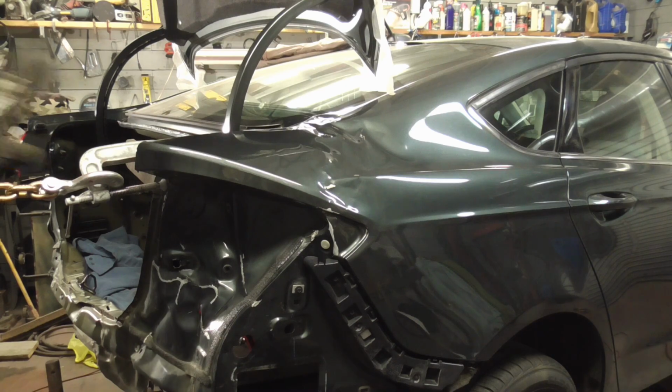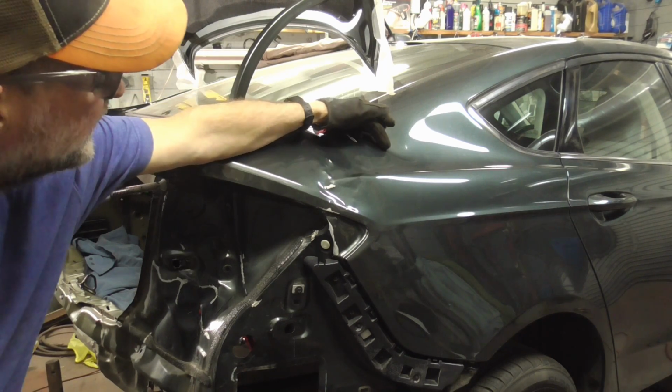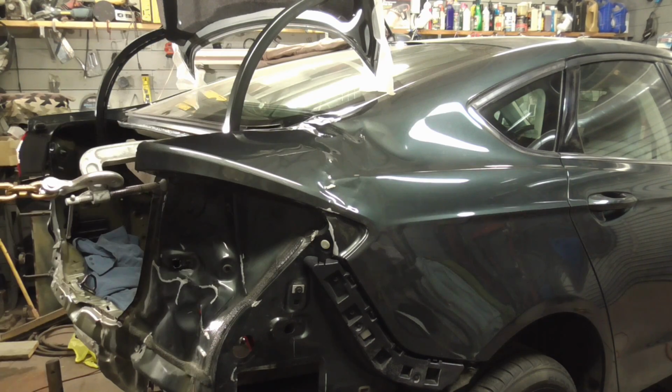And that's good. We're going to leave it just like that. We'll work this out with a hammer and dolly, maybe pull right here and here with some shims, and then we'll finish it up later. Now we're going to go back down to the subframe and pull that a little bit straighter.